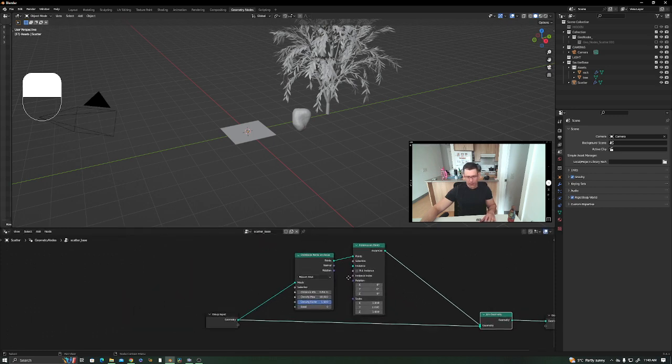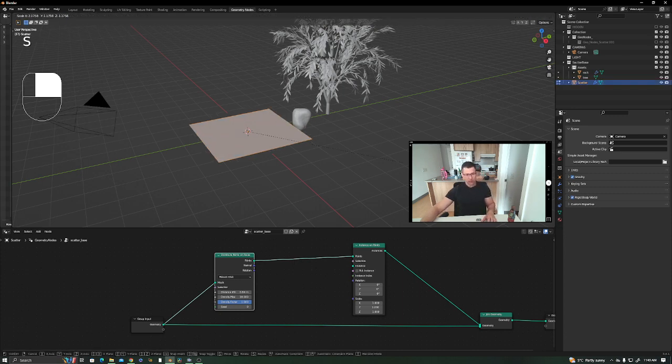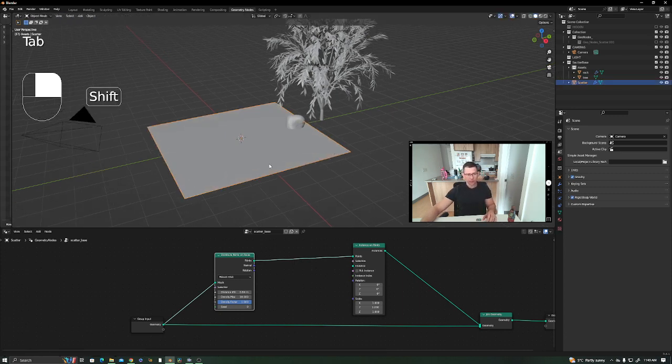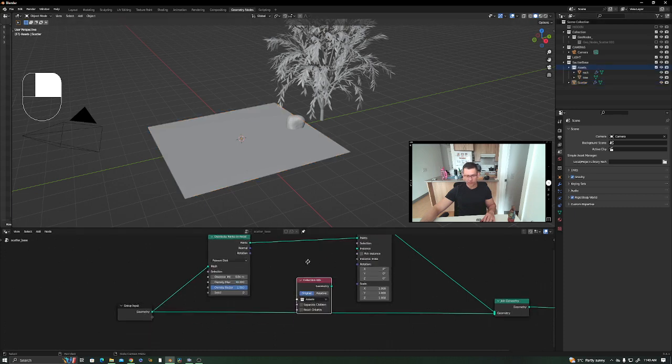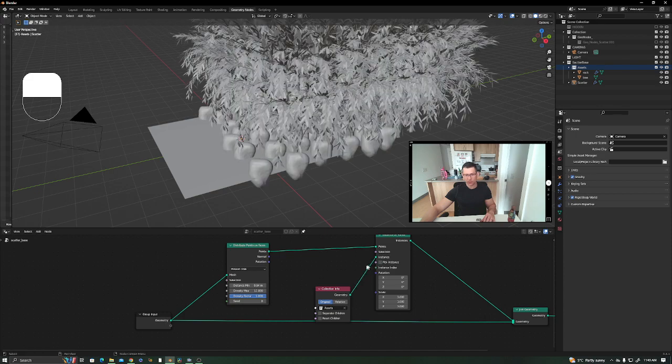Now we have to tell which instance will be on a point. Let's scale this up and bring our assets collection here and connect it to instance.